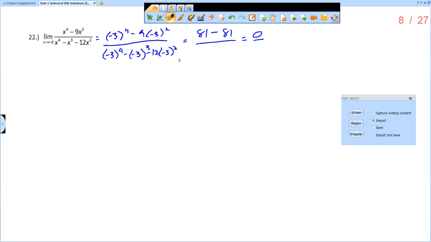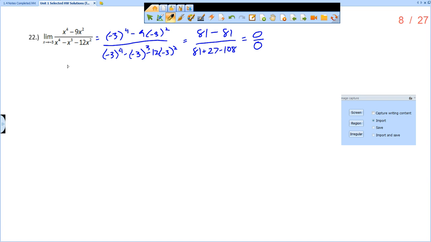Over, all right, in the denominator, negative 3 to the fourth is 81 minus negative 3 cubed. So that's going to become plus, right? Because this is negative 3 times negative 3 times negative 3. So that'd be plus 27. All right. And then minus 12 times negative 3 squared. So that would be 12 times 9, right? So 12 times 9 gives us 10 times 9 would give us 90 plus another 12 times 2. So we get 108, right? And so 81 plus 27 is also 108. So 108 minus 108 is 0, right?